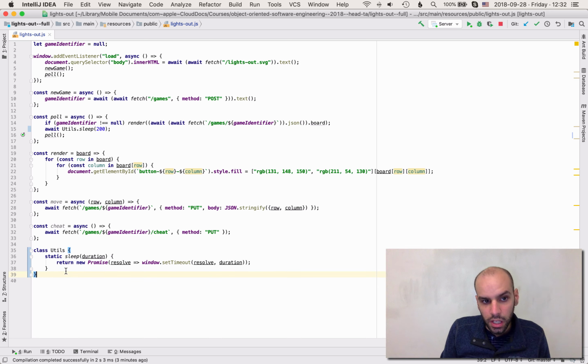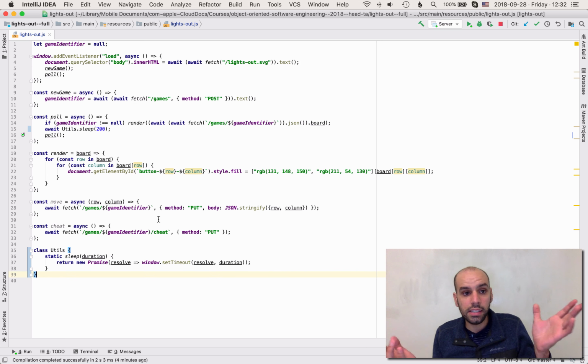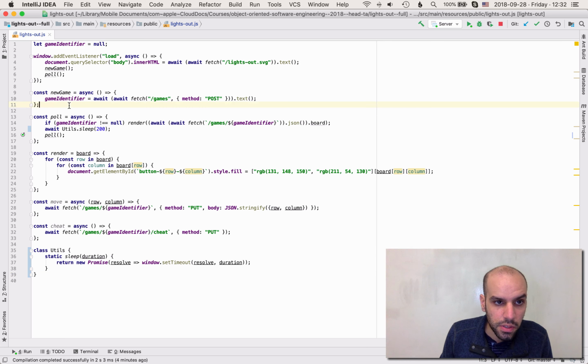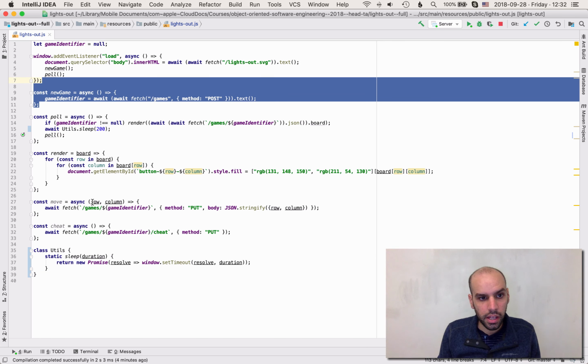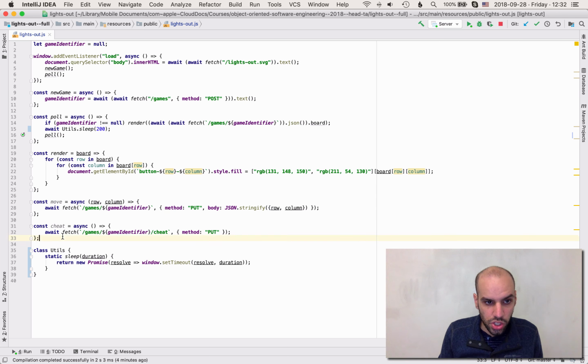That's easy. Let's apply the same concept, the same idea, to many other of these methods that are really just standalone methods. For instance, new game, and move, and cheat. They are equivalent to static methods in a class.